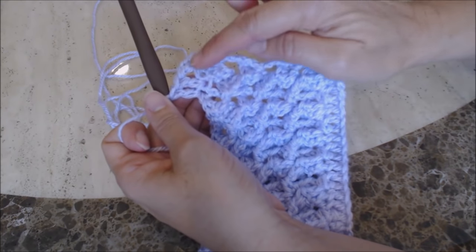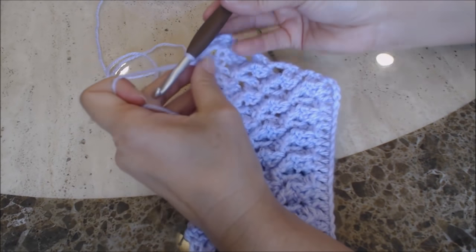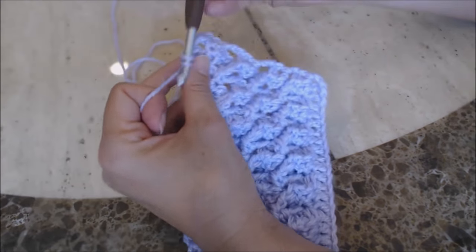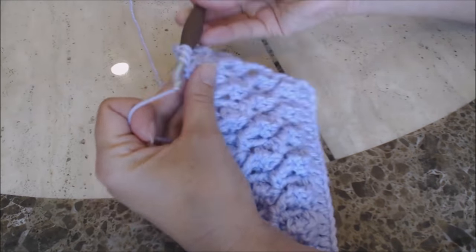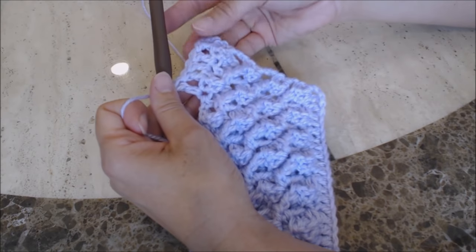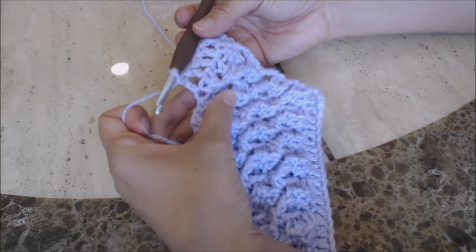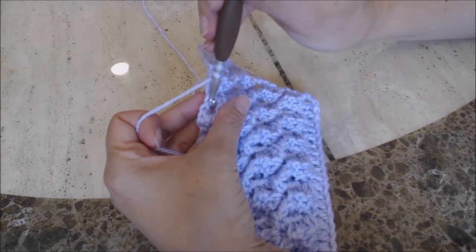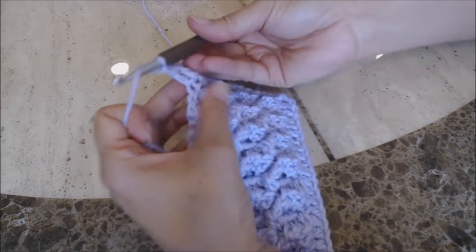And you can see how the double crochets are looking. So now you're over a cross stitch on the previous row. So you're going to skip a stitch, work a double crochet into the second stitch. Then skip a stitch, work a double crochet into the second stitch. And then you're going to keep doing double crochets, spreading out the double crochets over the cross stitch, and then doing a double crochet over the front post double crochet of the previous row. And you're going to do that all the way across.